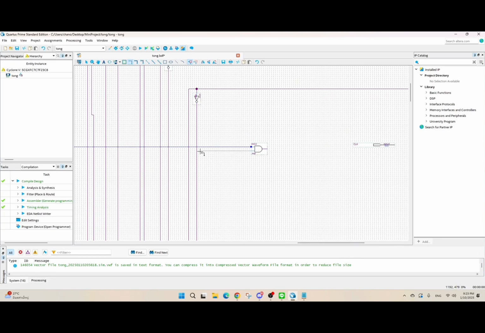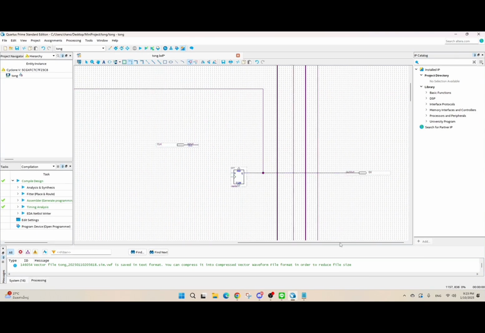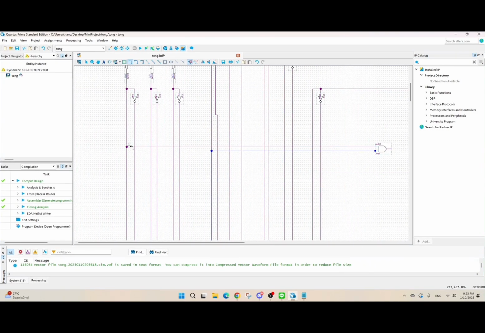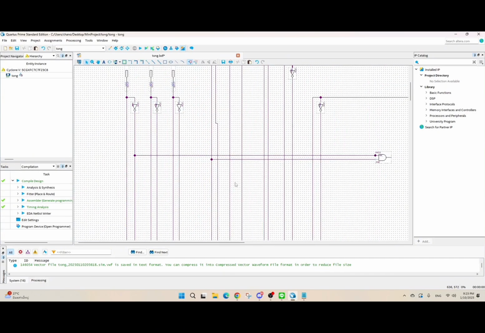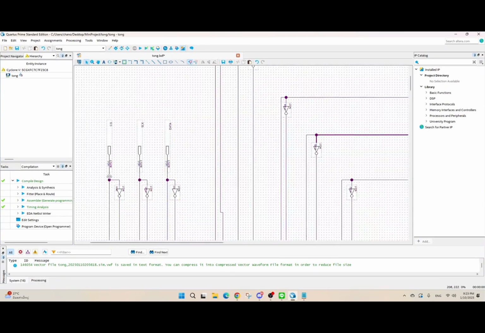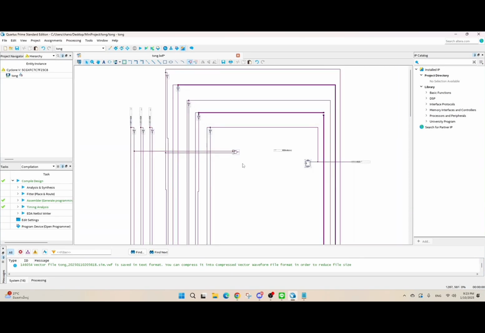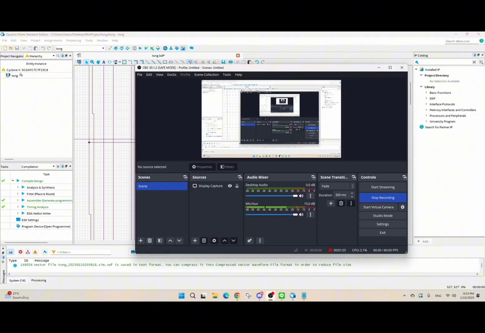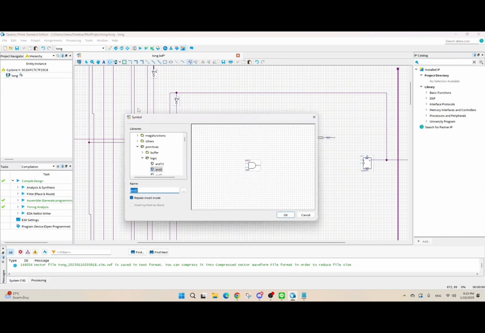And next I will link it into my Q4. This is my CS bar, SCK bar, data bar, and my Q4, Q3, Q2, Q1, and Q0. So the next step is Q4 and Q1 bar.